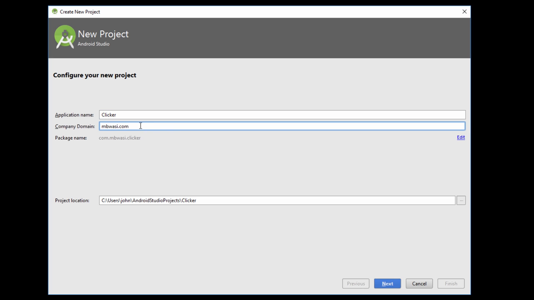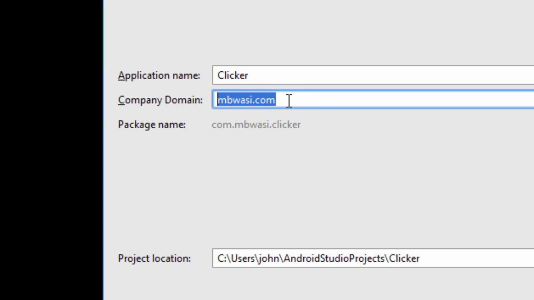So here in the company domain, if you have a website domain, you should put it in there, so that will become part of your package name. If you don't have a website, you can put your first name, last name combination, or something that you think will be unique enough, because the package name has to be globally unique if you want to publish your application in the Play Store. So there cannot be another package with the same name, otherwise it won't allow you to upload. So that's why you use your domain if you have one, because that's unique. Otherwise you just be clever, first name, last name, middle name, whatever.